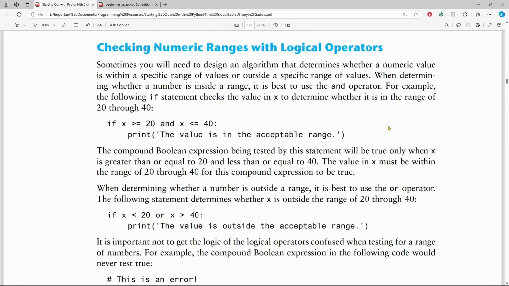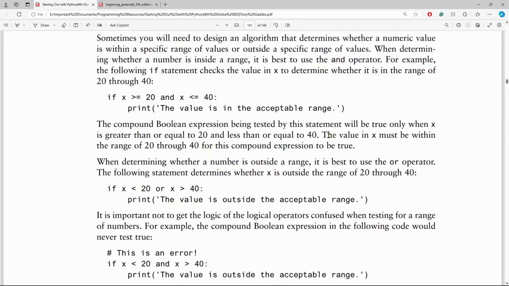The compound Boolean expression being tested by this statement will be true only when x is greater than or equal to 20 and less than or equal to 40. The value in x must be within the range of 20 through 40 for this compound expression to be true. When determining whether a number is outside a range, it is best to use the OR operator. The following expression determines whether x is outside the range.